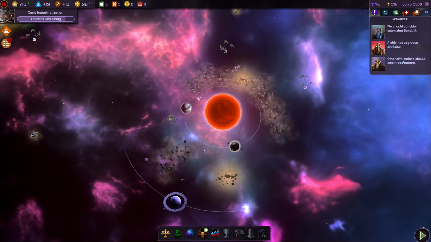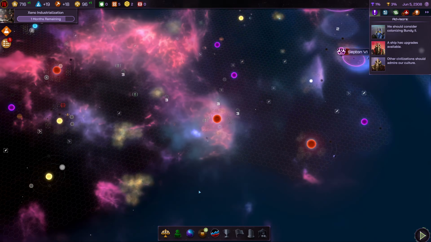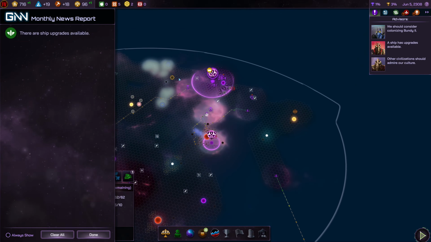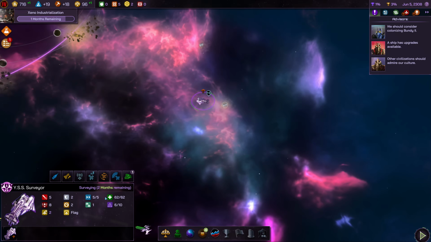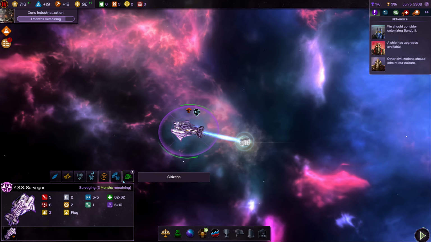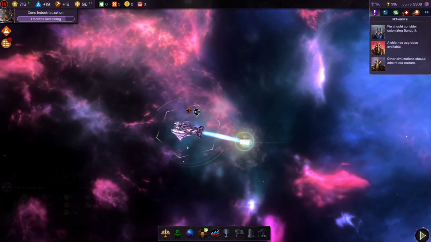Yeah, the advisor here also tells me we should colonize Bundy 2. I'm doing this already, so we are close to that. And I think about that, we have some ship upgrades available. For what exactly? Oh, my surveyor ship. We should do this. All of these ships can be upgraded individually as well, and that's pretty important, right? Because with that, we can boost its output.